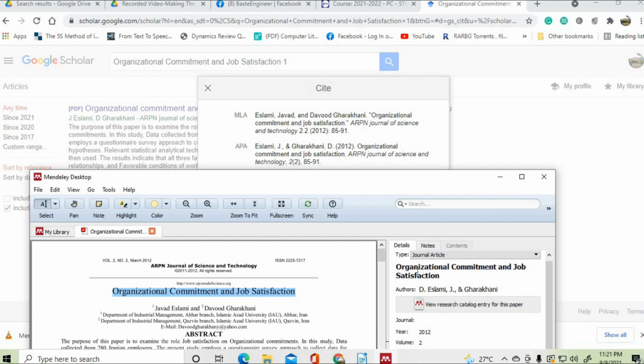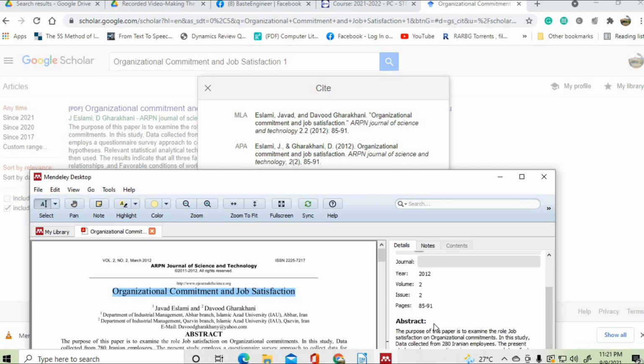Okay, so we have organizational, ito yung title niya, and then author, click the author, make sure that is Islami J and Garakhani D. So we've got the right author, and then that is year 2012, and then volume 2, issue number 2, and then pages 85 to 91. So we have the right pages of one of our references. So okay na po siya.